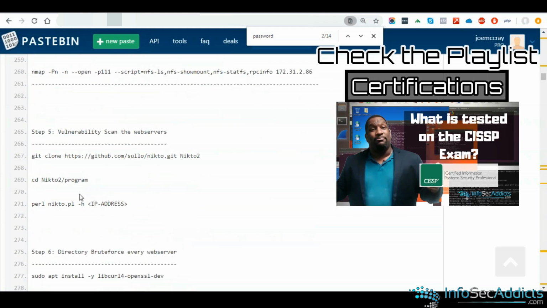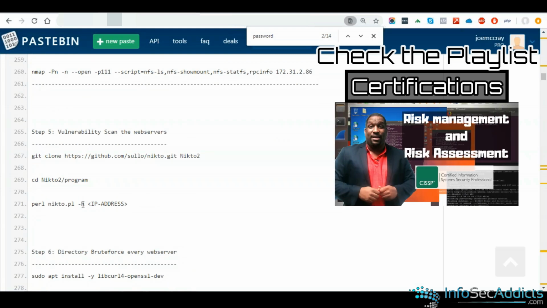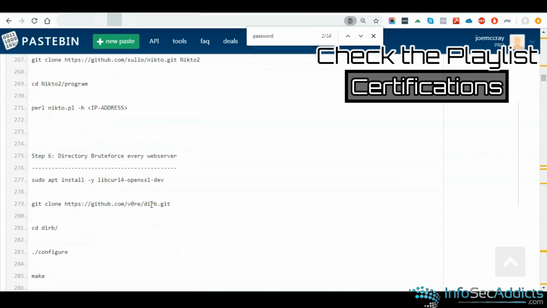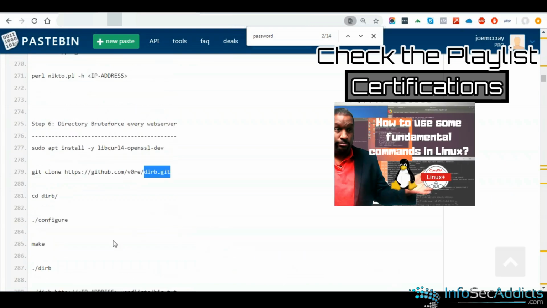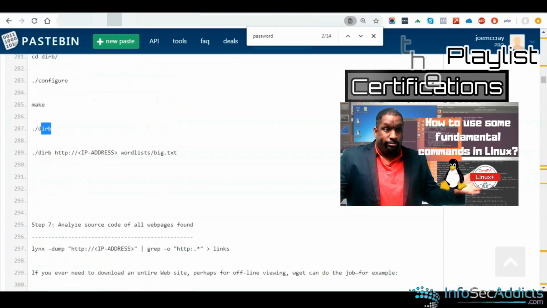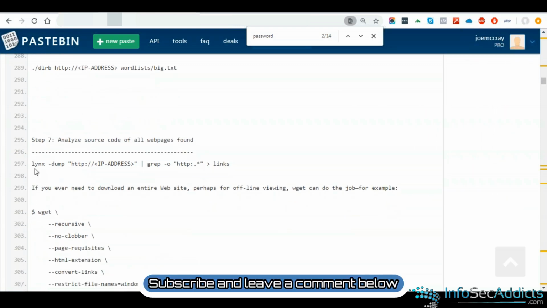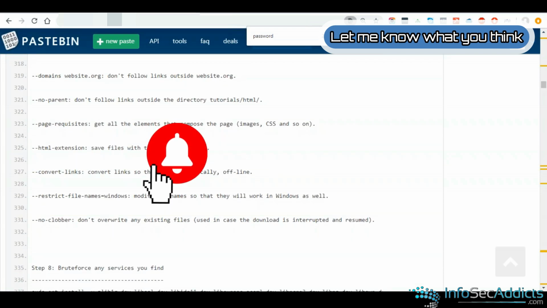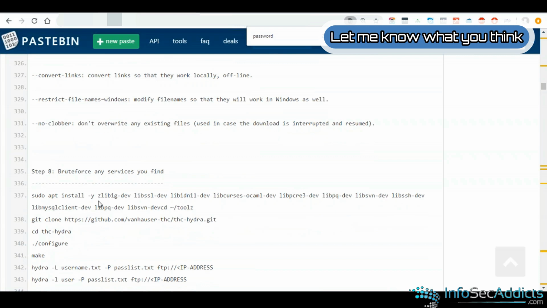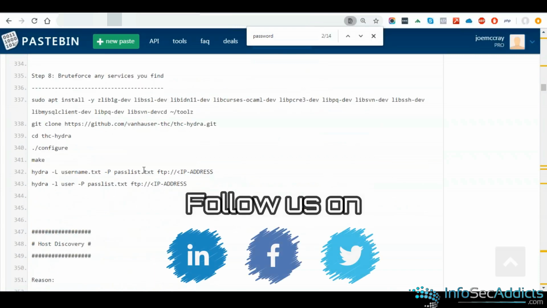Anything that's running a web port, I hit it with Nikto. Anything that's running a web port, I directory brute force it. So as in like DirBuster, pretty much. Yeah, dirb is the command line version of it. Then here you see links as a command line web browser, so I links dump every web page, and then you see how I wget recursive, pull the whole web page down, and then grep through it. Then I run brute forcers against every single service that I can find. This is my whole process. That's the process.